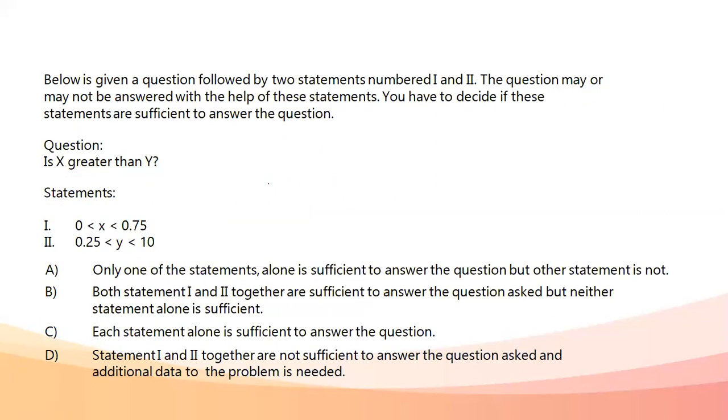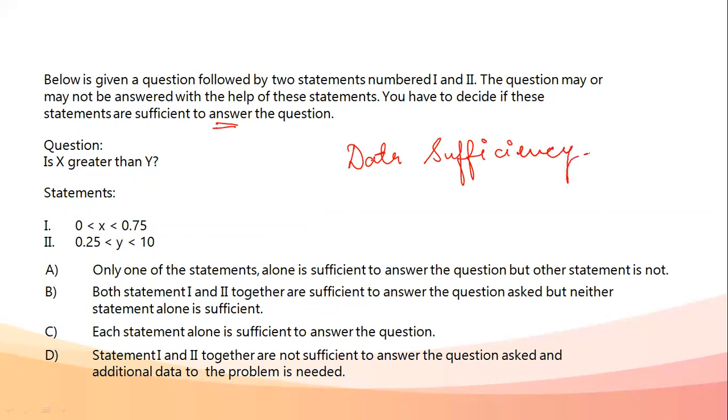Next. Again, below is given a question followed by two statements numbered 1 and 2. The question may or may not be answered with the help of these statements. You have to decide if these statements are sufficient to answer the question. Again, a question based on data sufficiency. My task is not to answer the question correctly, but to find whether the given statements are sufficient to answer my question.